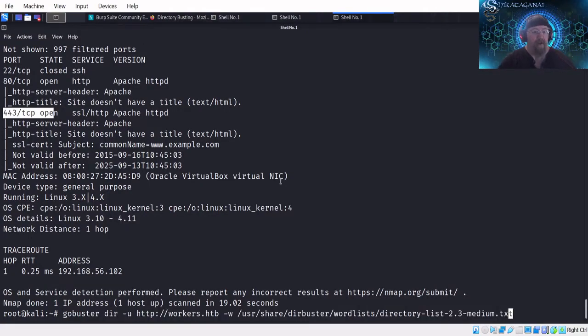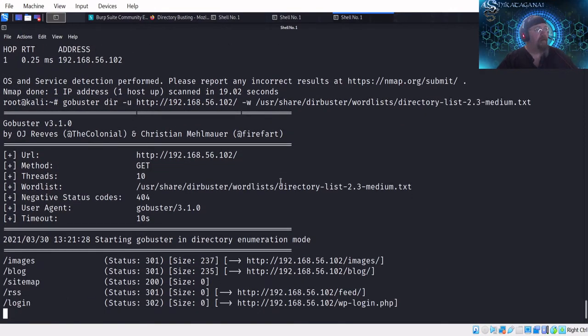And we're going to see if there's any other good stuff on it. All right, so I need to change the IP address right here, the URL. So we'll go ahead and put in 192.168.56.102/ and we're saying take the words from this word list that I've listed. Each word, I want you to insert quickly into this path and try to connect and see if it gets a 200 OK. So we'll hit enter and let that thing roll.